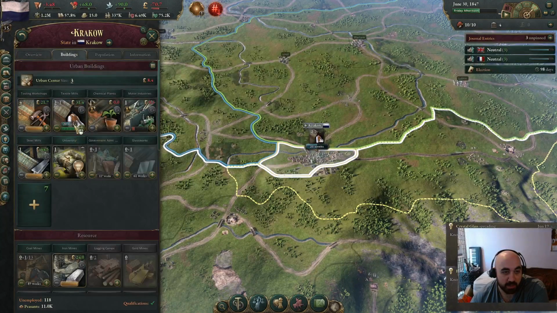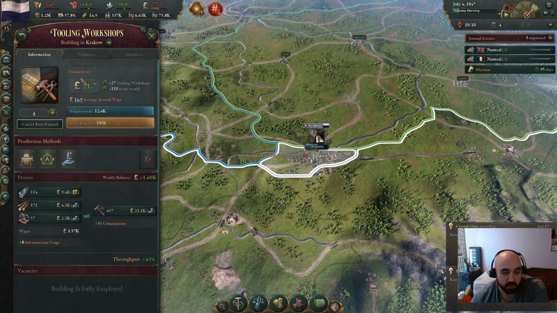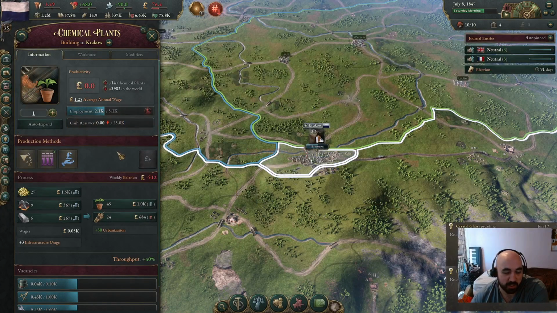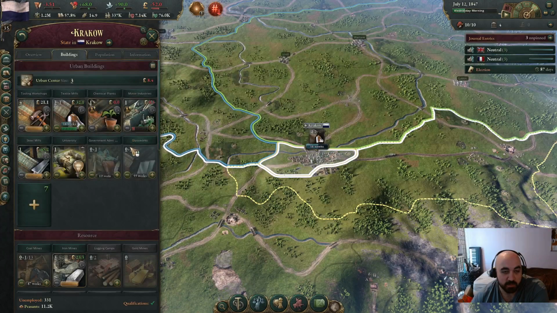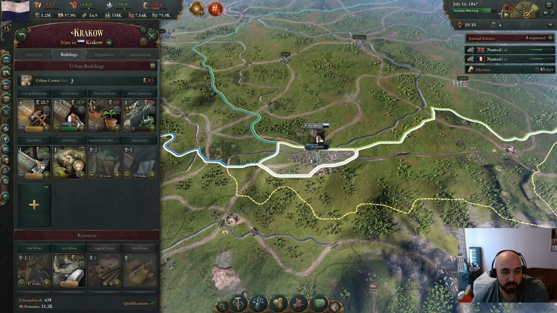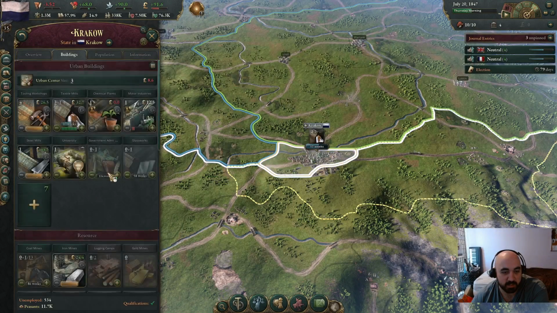Now we could take a look, now that we've swapped over the PMs, see the textile mills much more productive than the tooling workshops. Although the tooling workshop's still very, very productive. This is notably not that productive, but it does make the boom booms work here, which makes this productive. Yeah, these will not... I think we have the steel mills on auto expand. Let's switch over to Bessemer process, because this is a little more profitable.